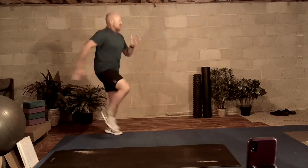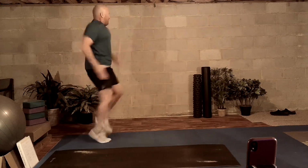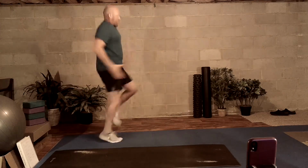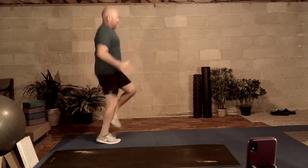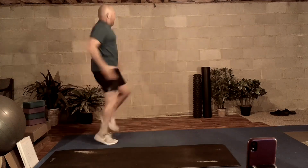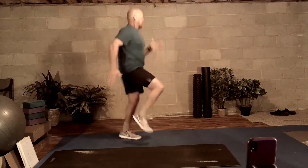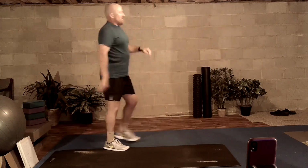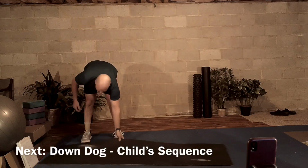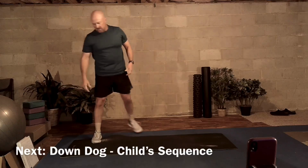On these cardio intervals, we're really looking to try to get your heart rate up. And then on the yoga intervals, we're really looking to bring the heart rate back down. So you're going up and down, trying to cause a disruption in the metabolism system. Okay, you got 15 seconds here. And we're gonna go into our downward dog to child's pose sequence.